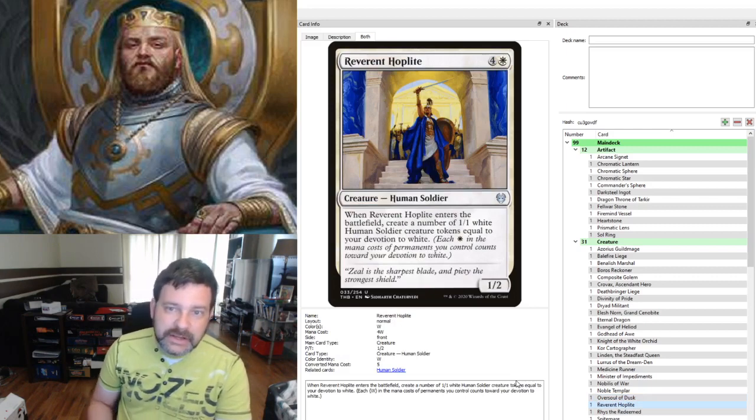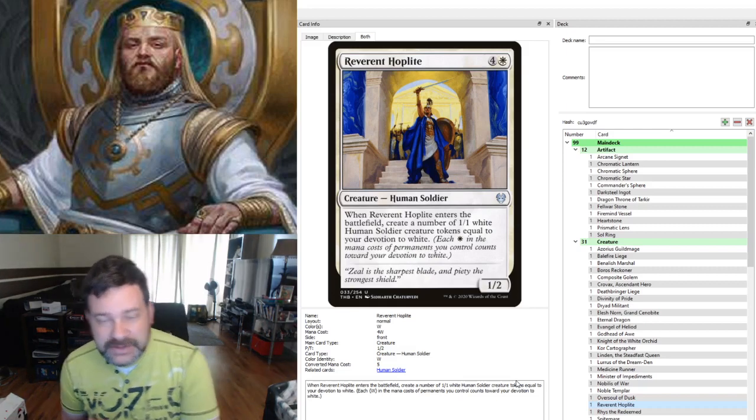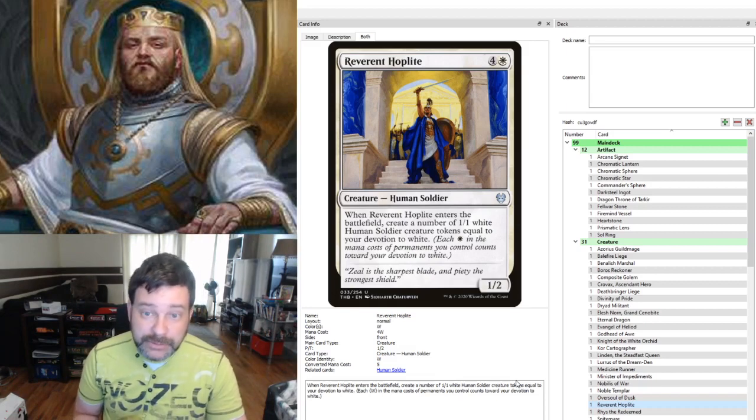Reverent Hoplite, the second of our 3 big token generators. Only 5 mana instead of 6. 1 less point of toughness. And we get a number of 1/1 white Human Soldier tokens equal to our devotion to white.